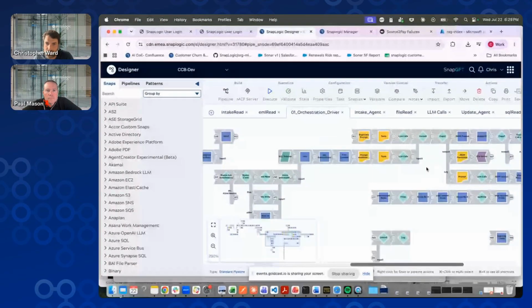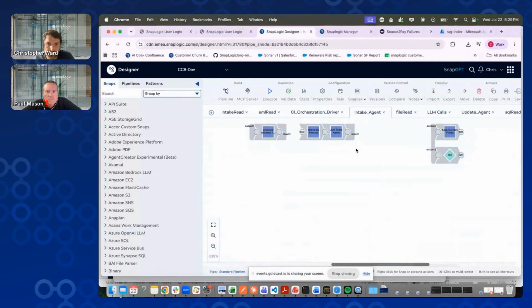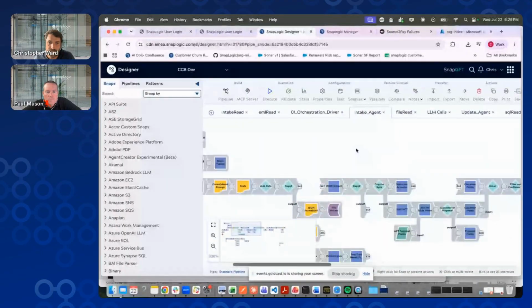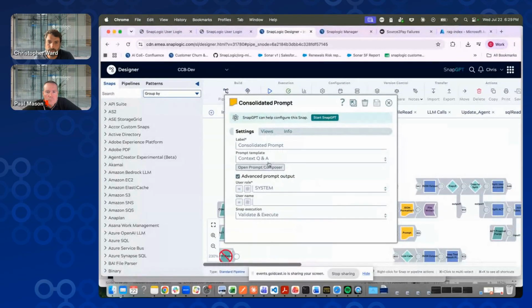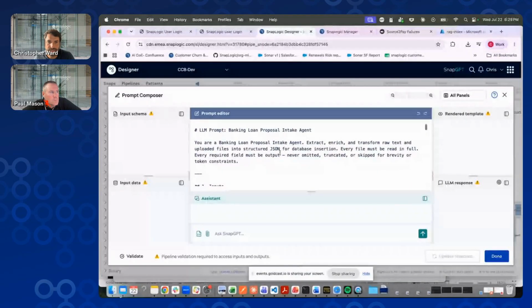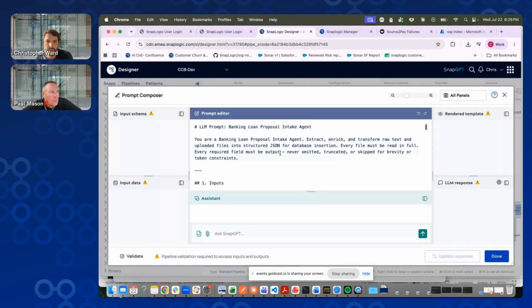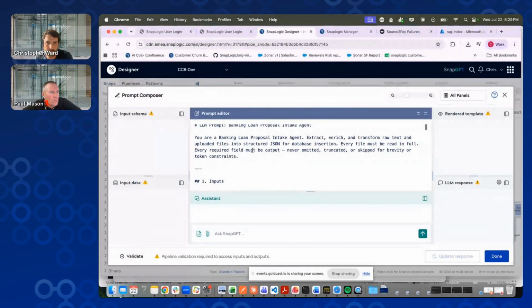So this is the orchestration driver. There's various other steps here to hand off information to audit logs, but the intake agent is what we saw here. This is doing a lot of the work, again, around pulling out key information. This is the prompt to the LLM. So again, setting out an instruction to the agent to behave in a certain way.